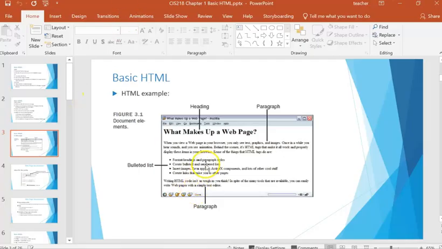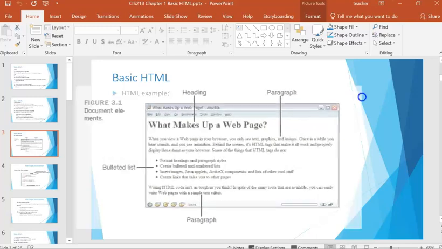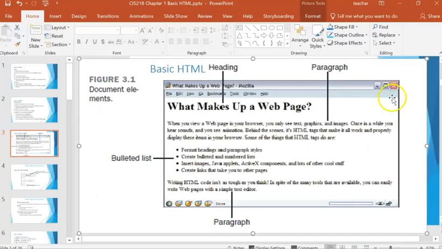Okay, and before we start coding ourselves, let's take a look at this guy, just as an example. Let me blow this up. Right, now this page here doesn't have any images, it doesn't have a lot of color, but it's still a web page.